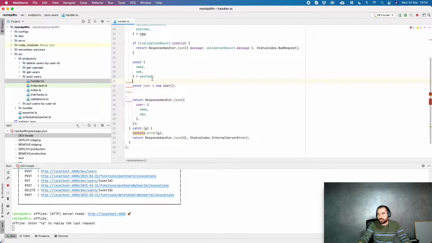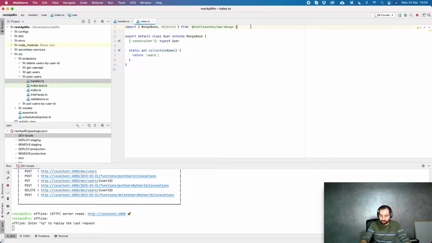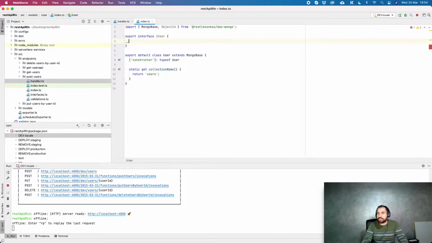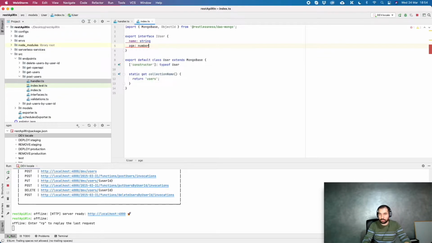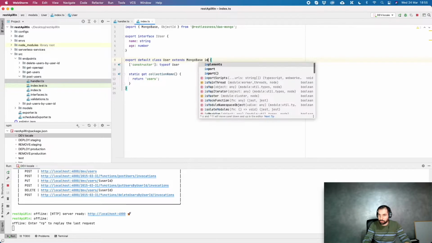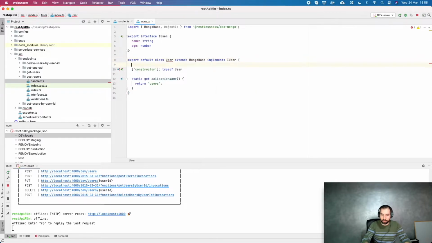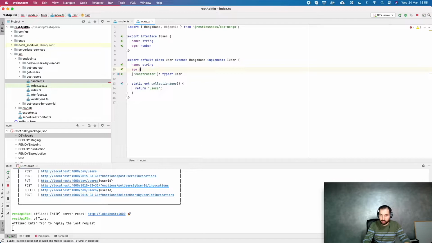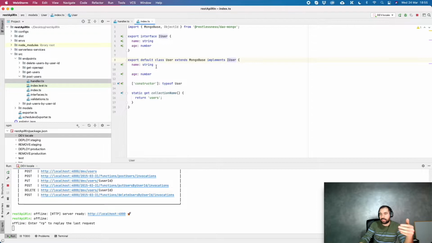And of course, we want to specify the interface of our model. So we can do this like this, export interface, we can put an IUser. And in one of the next releases of MongoDB, we will include this interface automatically. Perfect. So now here we can specify name and age. Perfect. So we have actually a data interface of our model that we can here use as implement.